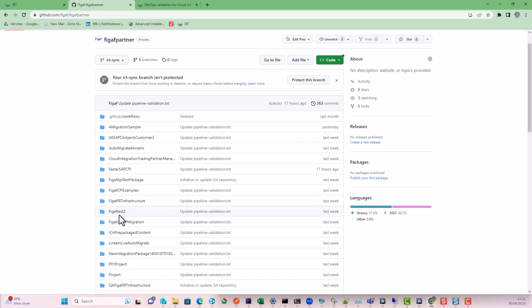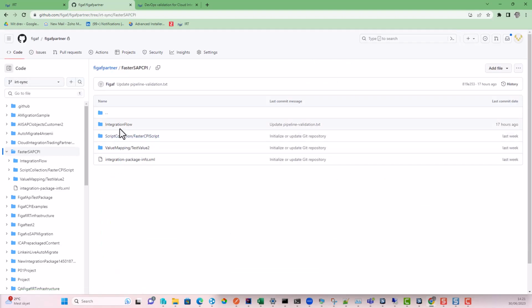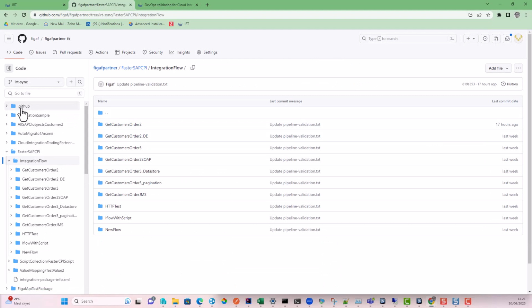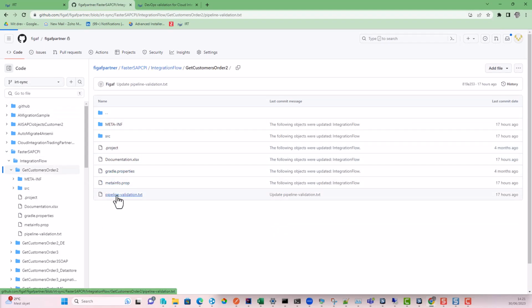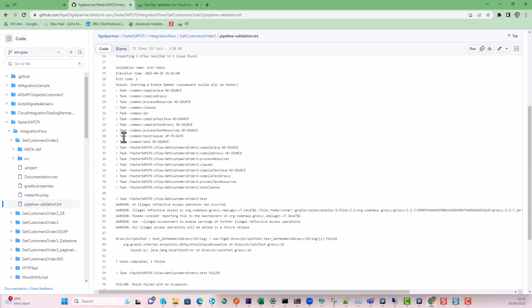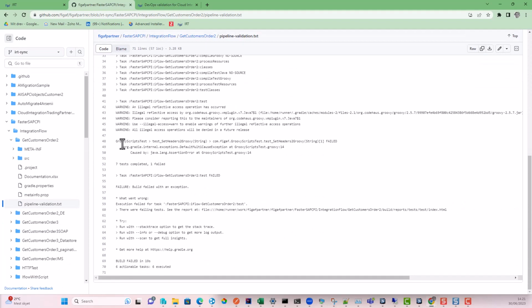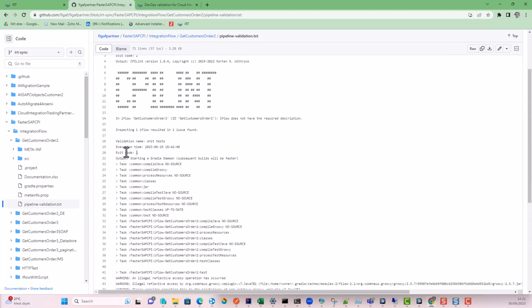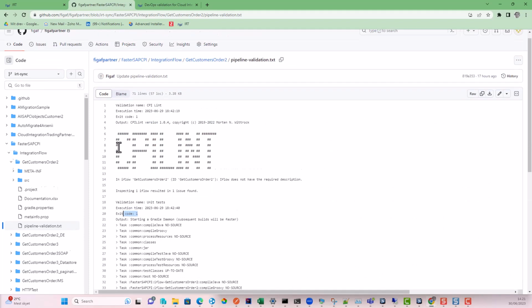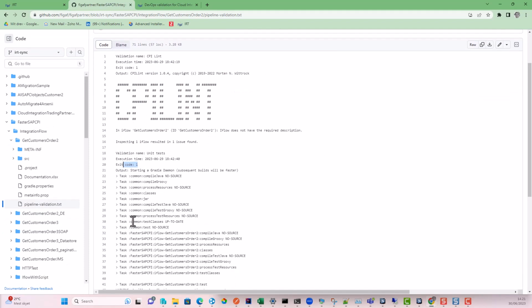What happens is if someone makes a change in an iflow, we will run a pipeline, and we can look at the action later, that will then give us an XML or a text set that says that there is a problem. And you can see that by the exit code equals 0, both from CPI-lint and from this unit test that we have added. This unit test is our built-in unit test that we can automatically generate when we are delivering integration, and this just makes the process a lot easier.